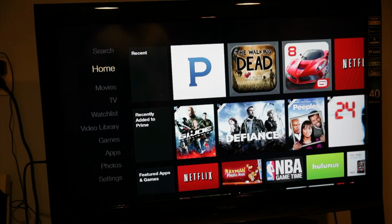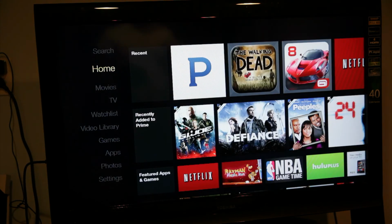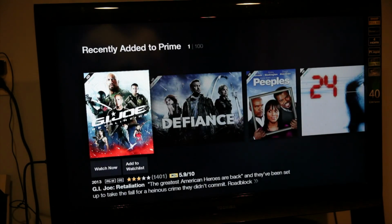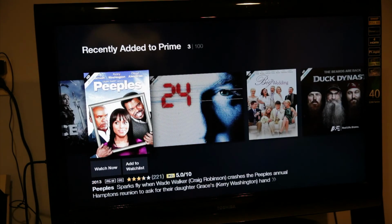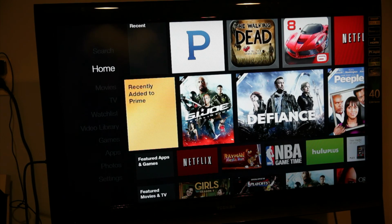So the Fire TV really doesn't have that many things that I can really show you, but I'll definitely go ahead and give you a really quick introduction to it and show you the whole interface, which I really like. So the first thing is home. Pretty much shows your recent apps, your games, music, and of course if you have a Netflix account and Prime account, this will give you some of the movies on Prime that you can watch instantly, as well as TV shows, which is really cool. And of course Prime is really similar to Netflix as far as the video aspect goes. A lot of the movies and videos on Netflix and Prime are really similar.